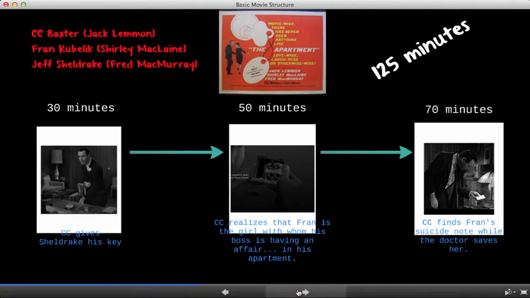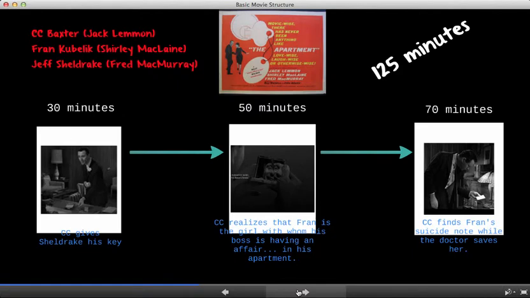It's pretty uncanny. So, C.C. has lent his boss the key, and in the sequence that follows, C.C. plans on meeting Fran for a date, but Fran stands him up because she's with Sheldrake. But C.C. does not know that, not until literally minute 50, in which C.C. sees that Fran has the broken makeup mirror he found left behind in his apartment. So in the middle of Act 2, this guy realizes, holy shit, the girl I love is my boss's mistress. How's that for an injection of drama?